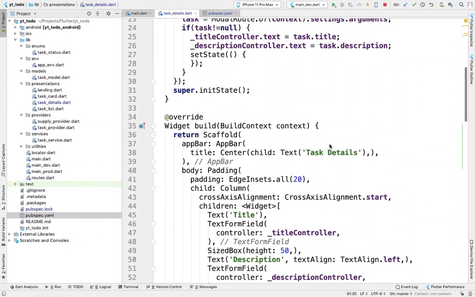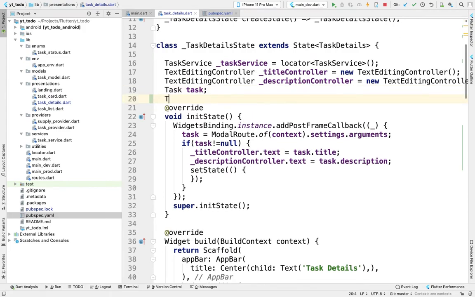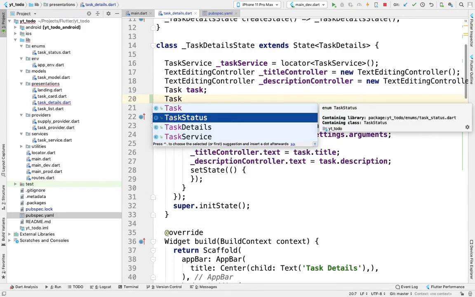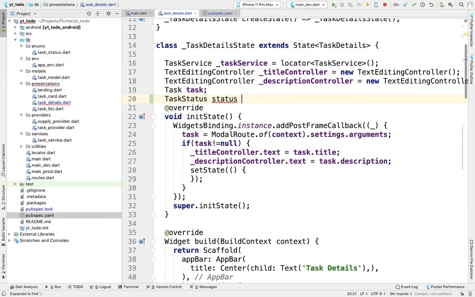So I will take a local variable here which will be of type task status, and initially it will be open.